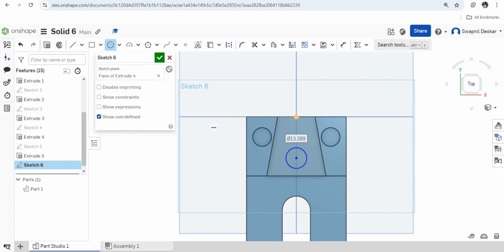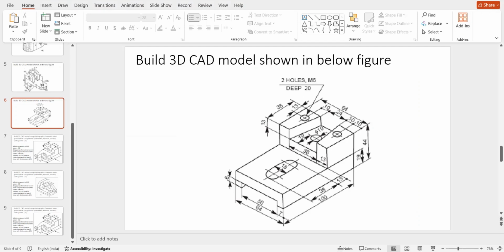So let's make it: its diameter is 10, and its distance from this is nothing but the 19 mm. Now this is completed.